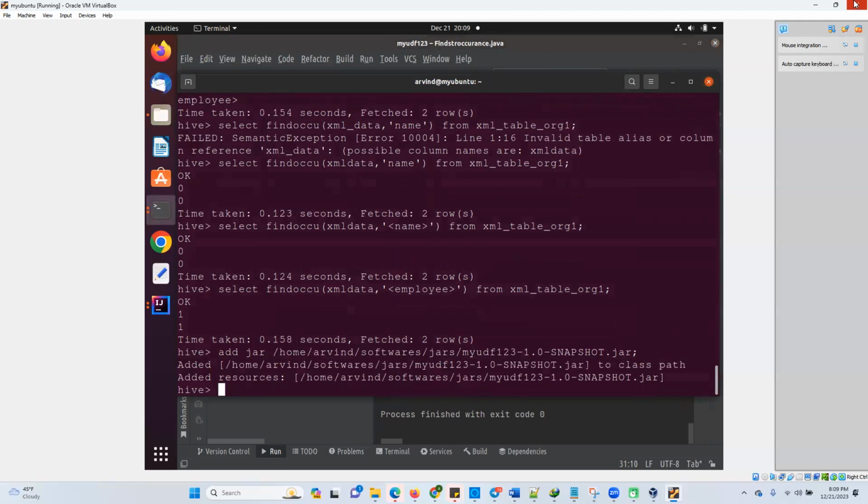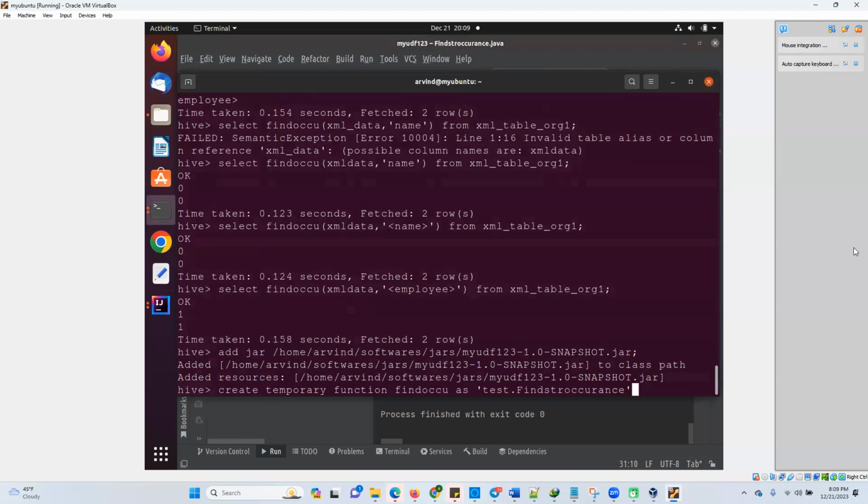Will Hive automatically override the jar with the same name in this situation? Yeah, the jar will override. If you have overwritten the jar in Unix already, this is now a new jar. Whatever jar you registered has already been passed, so you have to use the add jar command again to take the latest jar and pass it again.